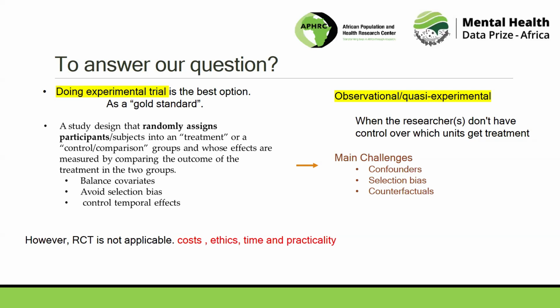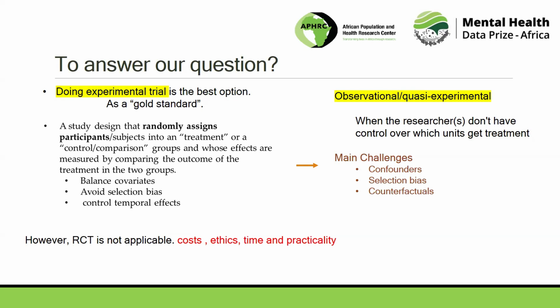Sometimes, because of time, we may not get enough time to randomly assign the population, do the intervention, follow for some time and see the effect of the intervention, because some projects run out of time. In terms of practicality, some interventions could also be very difficult to manage or design as a randomized control trial. Therefore, in that scenario, we rely on observational or quasi-experimental studies. We opt to choose observational data.